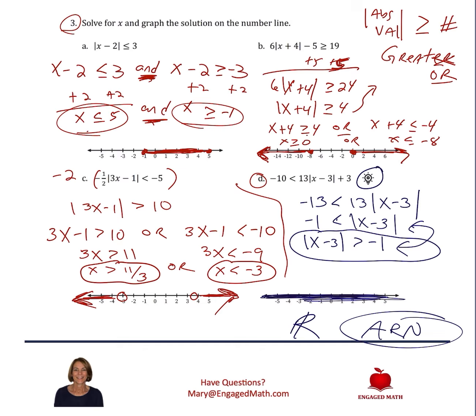Now, if you don't see that right off the bat, you could do it the long way and say x minus 3 is greater than -1, or x minus 3 is less than a positive 1, because we changed the sign when we moved to the right-hand inequality. Okay, we're going to add 3 to both sides, so we're basically going to get x is greater than 2. And remember, this is an or, so x is greater than 2, or x is less than 4. And when you think about that, if x is greater than 2 or x is less than 4, the entire number line gets shaded anyway. And we're done. Great job. Lots of tough problems there. Way to hang in there.